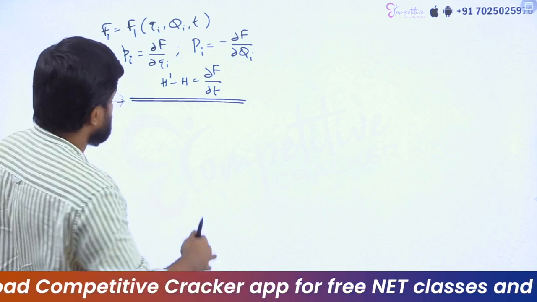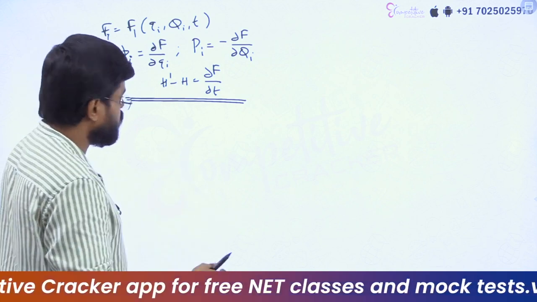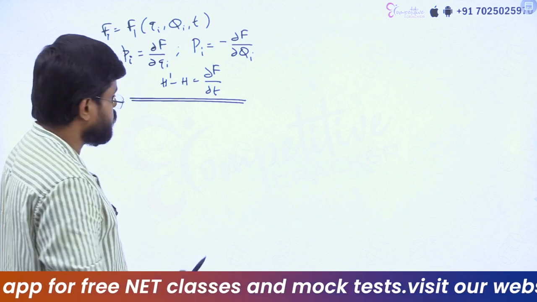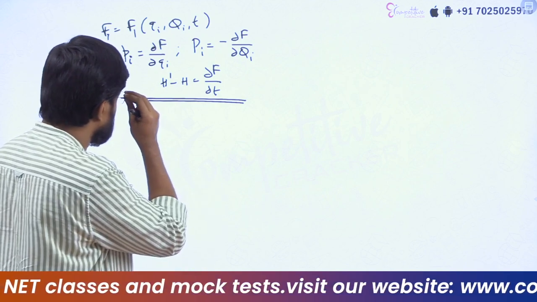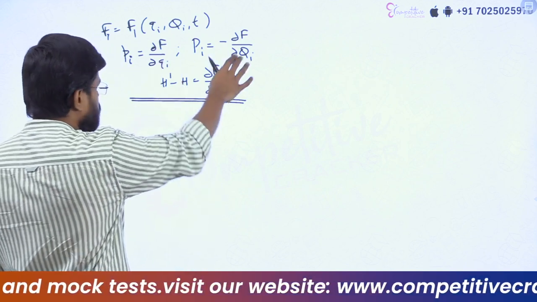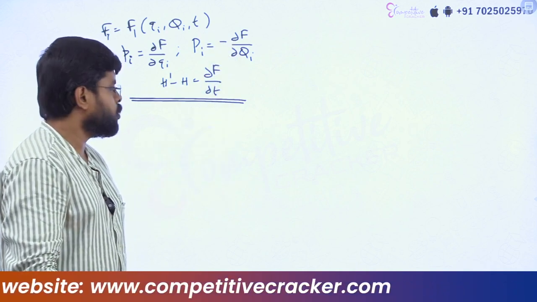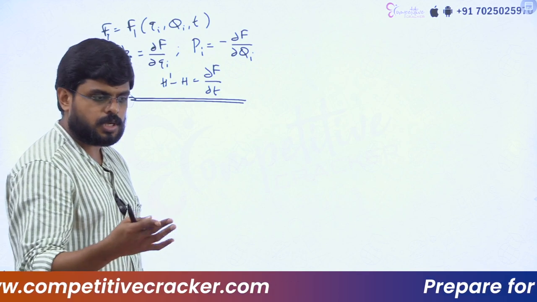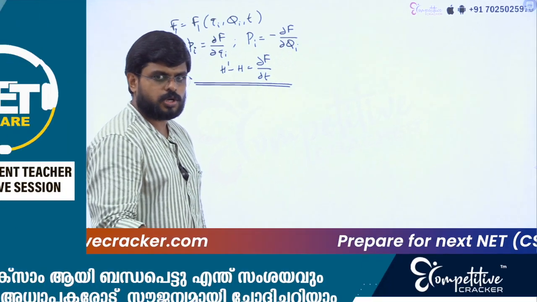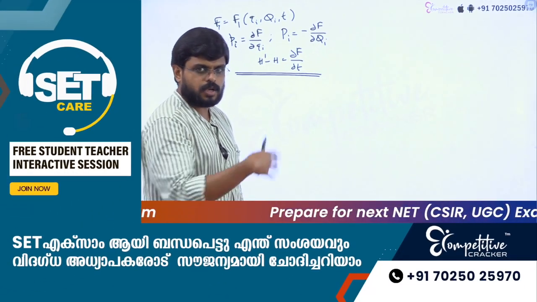Clear? So to make it simple, you will have F1, F2, F3, F4, and for all these you will have at least 2 equations. So 4 into 2, 8 equations you will have to study. And moreover, this negative sign, wherever it comes, causes confusion. So in order to reduce that, we have a trick.